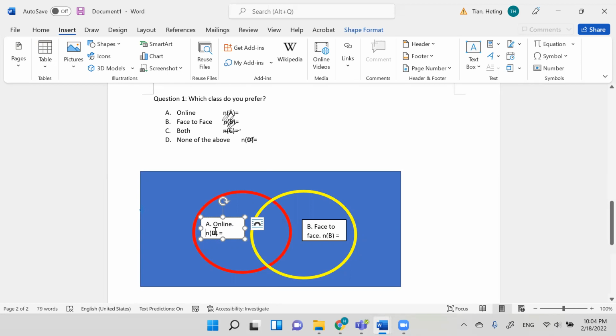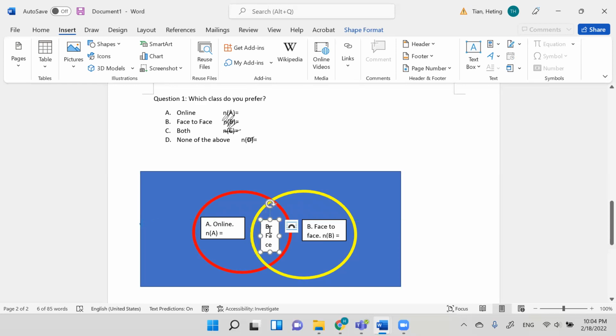And then n(A). Here I can also copy and paste, and then move it to the middle.